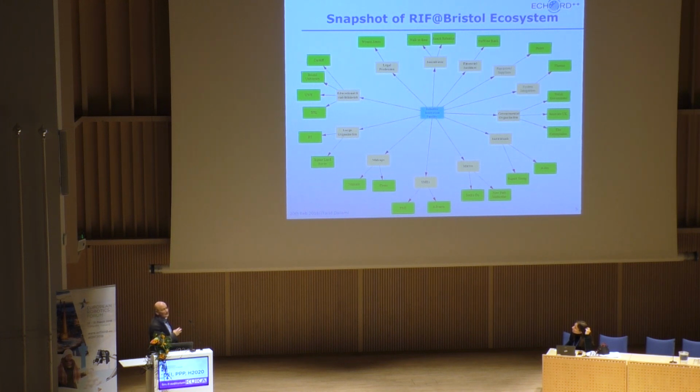There's an awful lot of activity that goes on. We're capable of putting various organizations in touch, or they come into us and we can help them go forward with their ideas. What that might reflect, in a sense, for those of you who've been looking at the scenario and how things are developing, is that this could be a precursor to digital innovation hubs. So this is the kind of thing that we envisage DIHs eventually to become.